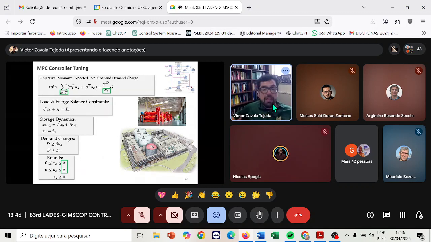application I want to show you is the following. Typically, when we are designing a controller, let's say a model predictive controller, this controller has a lot of parameters that you can tune. For example, you can tune the prediction horizon of your controller. You can tune penalties on different variables that you might want to penalize, like soft constraints and things like that. And you can also tune constraints to make the controller a little bit more flexible or more strict, more rigid and things like that. So the big question is, how do you tune those parameters? I'm going to show you a little bit later how we use these tools of Bayesian optimization for doing this tuning. And I'm going to show you how you can exploit physical information in clever ways to accelerate that search, so that you're not just following data, but you're also using some structural physical information about your system.